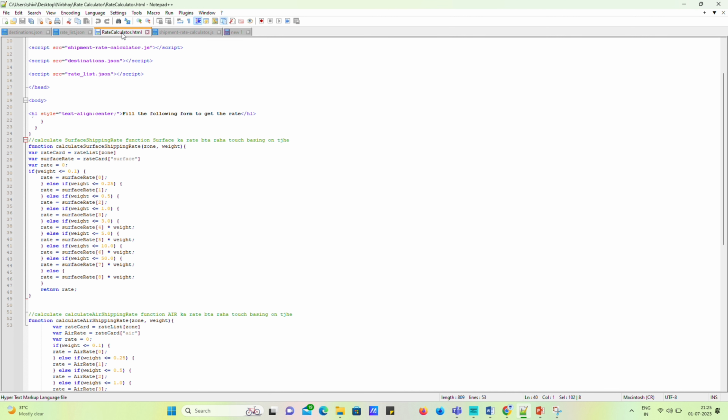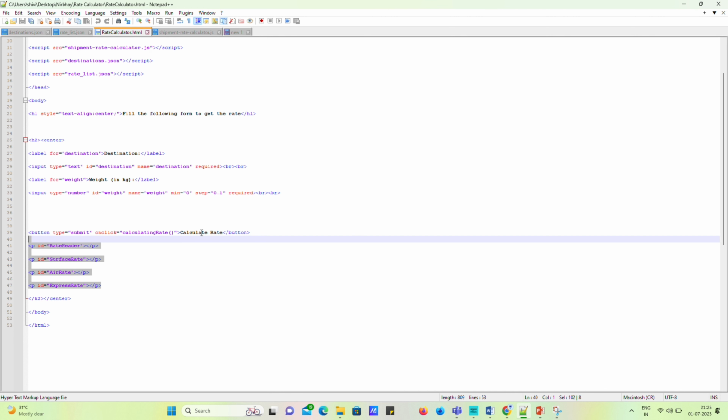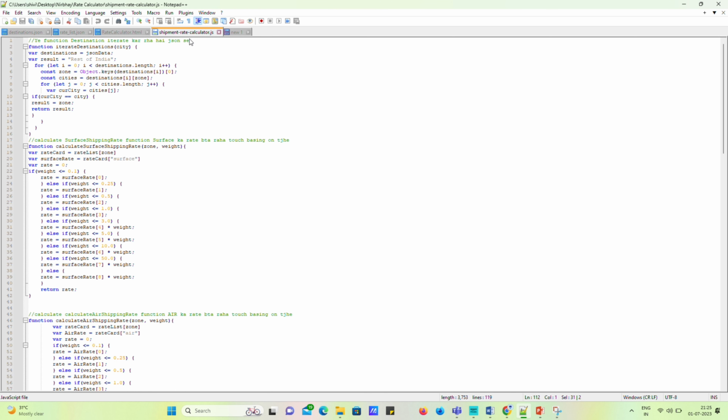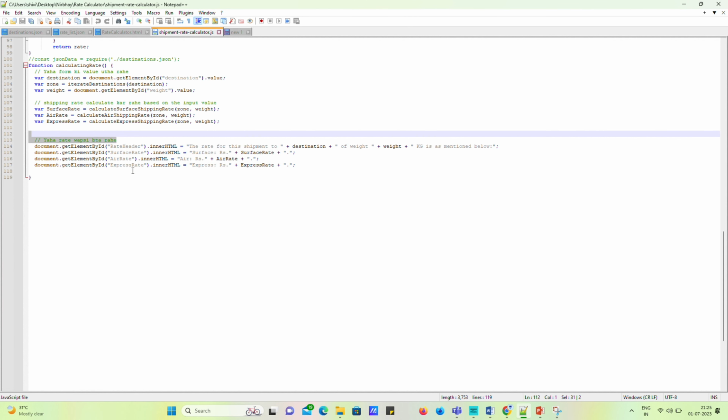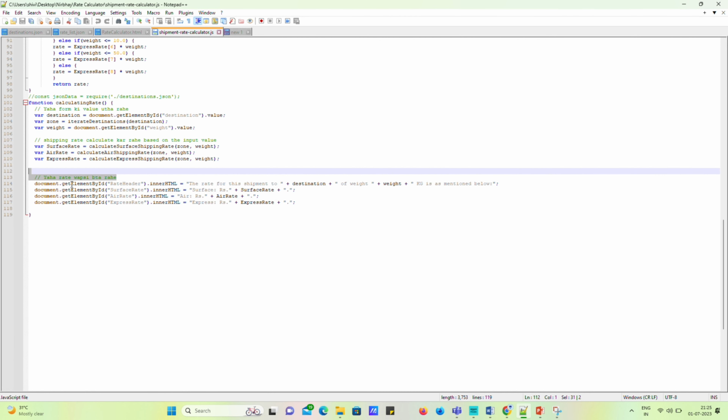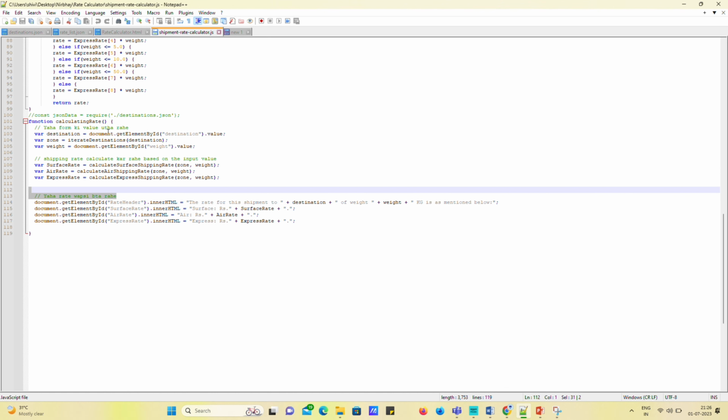In the HTML file, as you can see, we are calling the JavaScript file. We have separate functions in this JavaScript file which are used at different places.